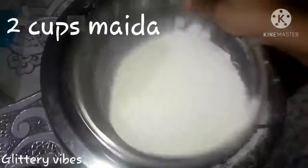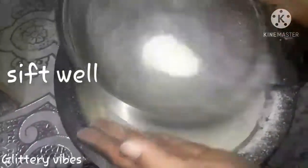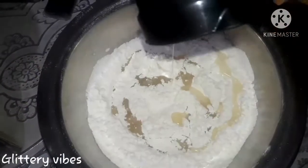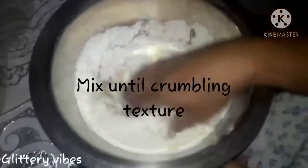For this, you need 2 cups of maida. Sift the maida well. Then add 1/4 cup of warm ghee. Mix until a crumbling texture is formed.